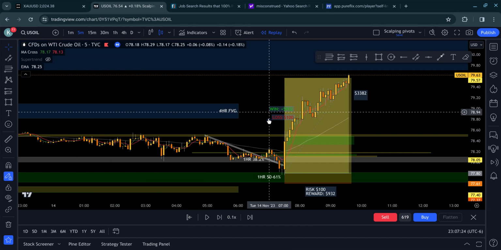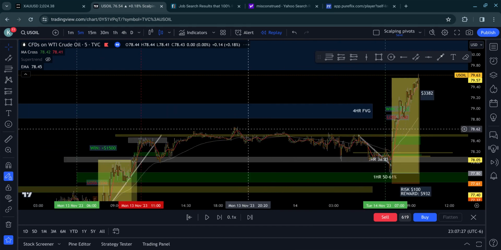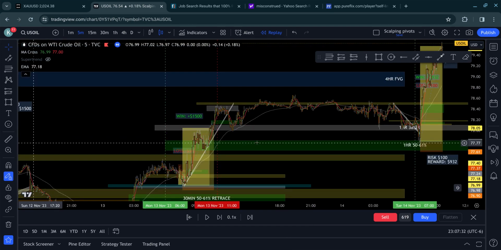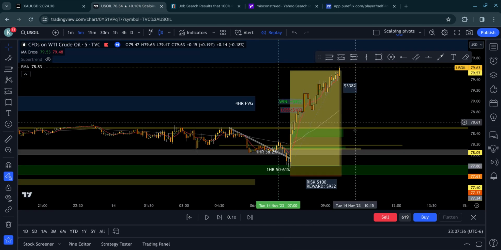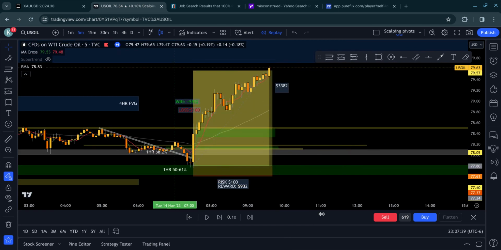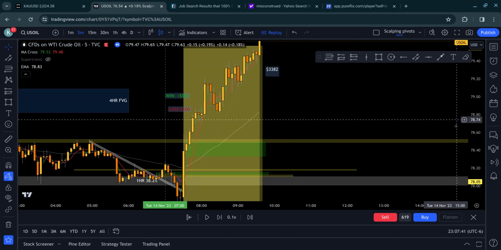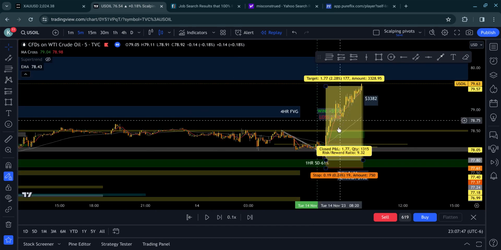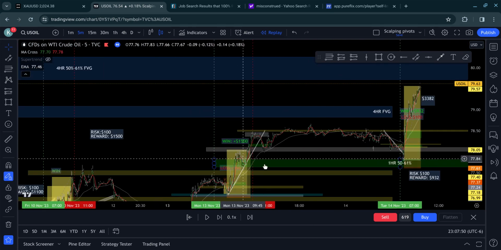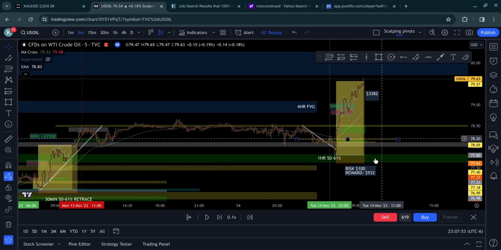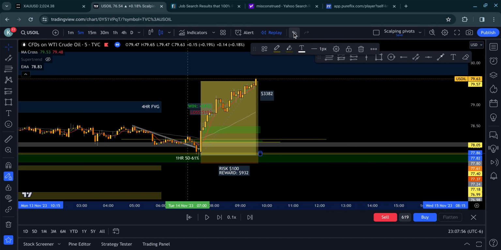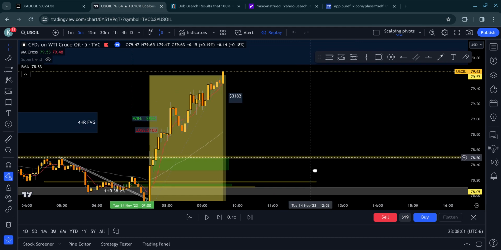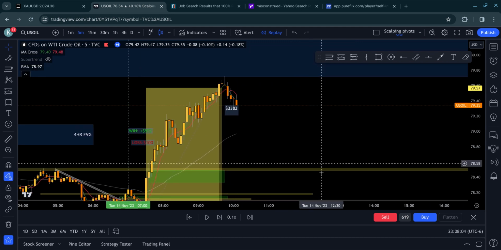So now let's look at how many trades we took. We took 1, 2, 3, 4, 5. We took 5 trades. We risked $500 for all those 5 trades. Well, actually $450. We risked $450 between all 5 trades. We lost 2 trades, 1 and 3, in this backtesting, and we're currently up $3,382.